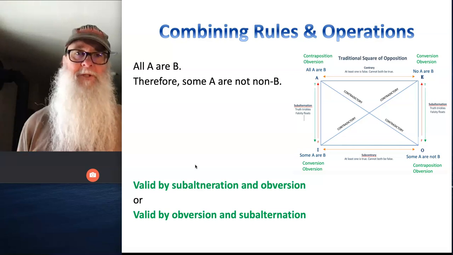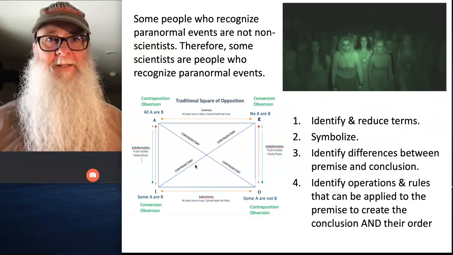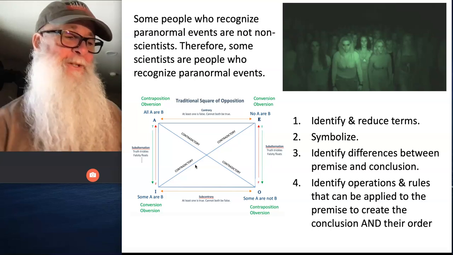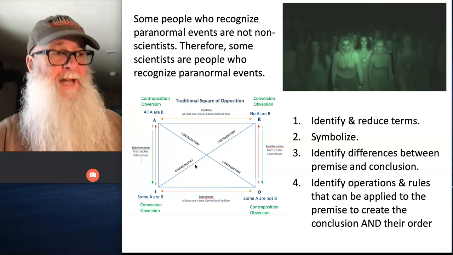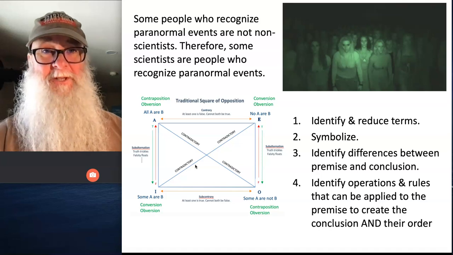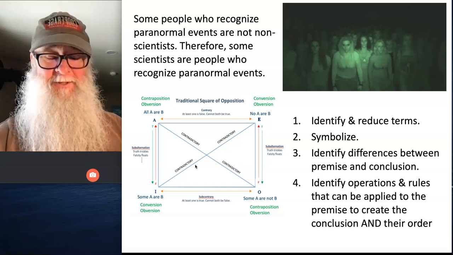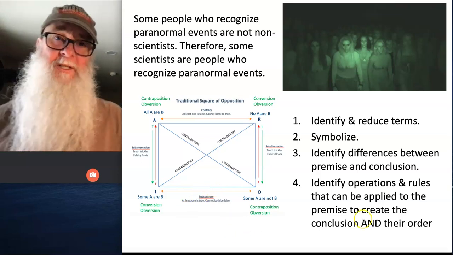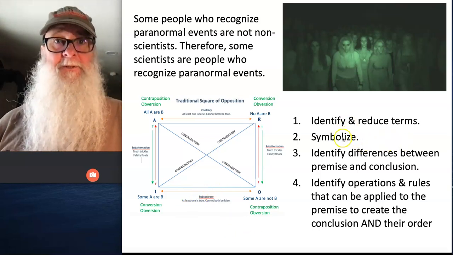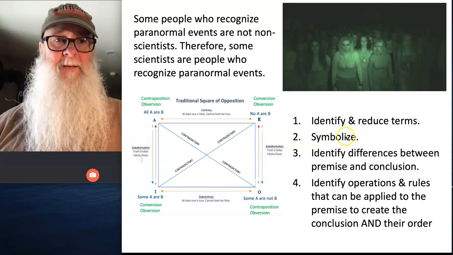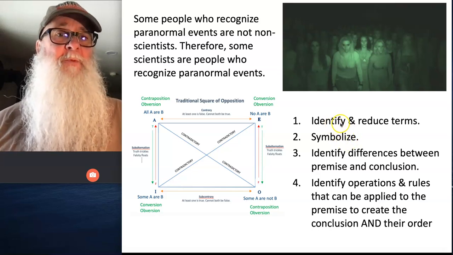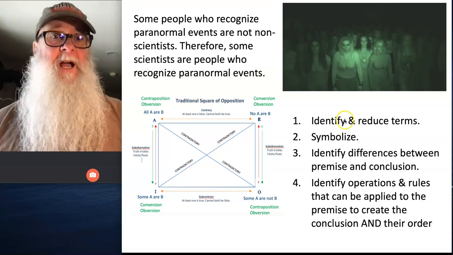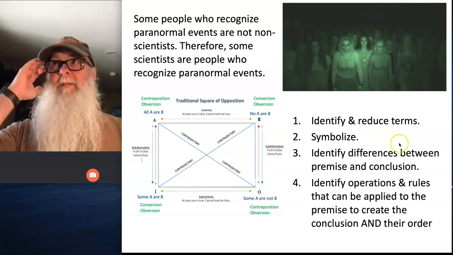Now, of course, the problems you're going to be dealing with are not going to be quite that simple. They're going to involve words, okay? So this is going to require you to actually work through these problems pretty methodically. And I'm going to ask that you give yourself an opportunity to practice this right here, okay? I have 4 steps for you to use in order to evaluate this argument. I want you to identify the terms and reduce the terms down to 2. I want you to symbolize that argument. That is going to be so key.